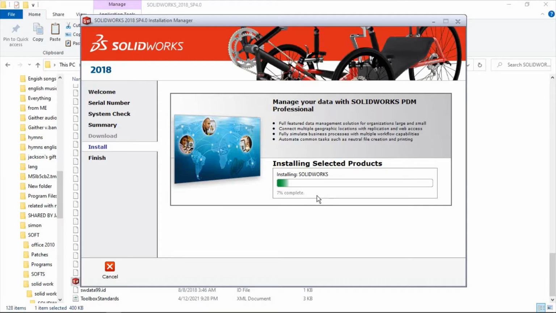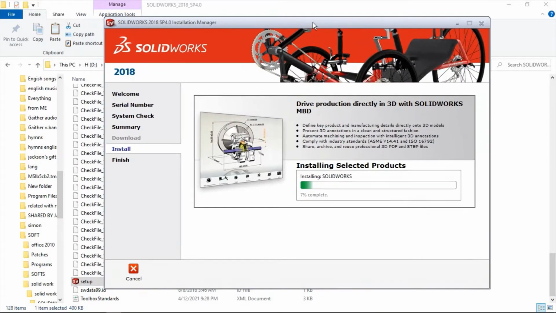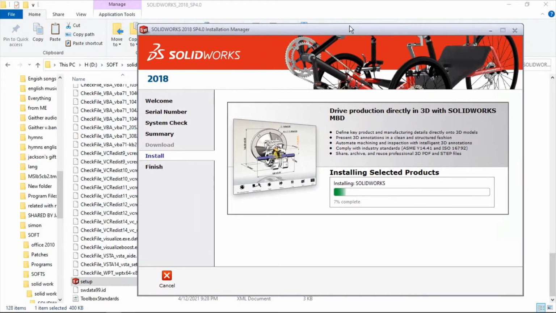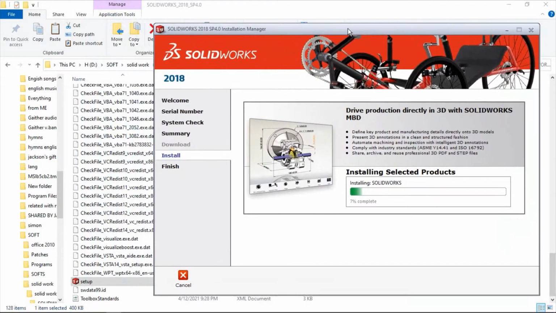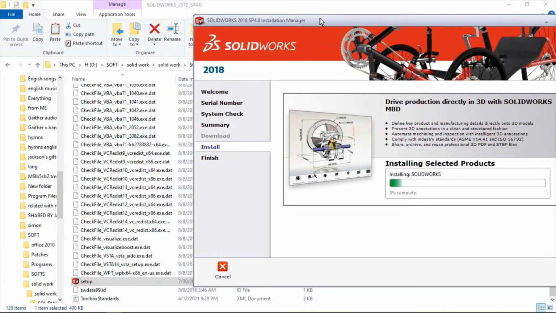So in designing with SolidWorks, we deal with designing most of the components. So I can show you some of the components designed by SolidWorks by putting it here.